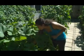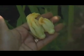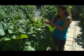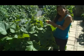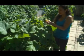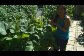So I'm going through here and I am picking the flowers. Of course, you can use zucchini flowers, you can use squash, you can even also use cucumber flowers. What we're gonna do is we're gonna stuff them with cheese and lightly fry them in some oil and dip them in some pesto. It's gonna be so good.